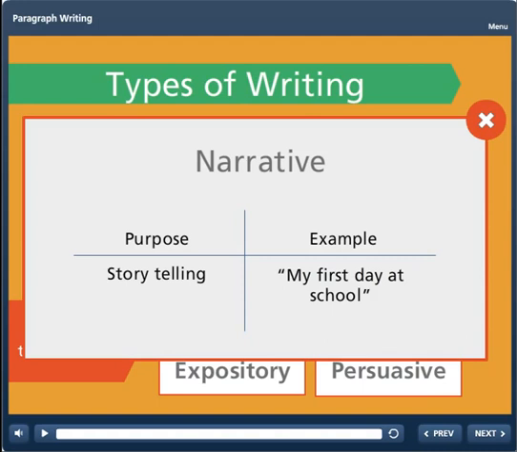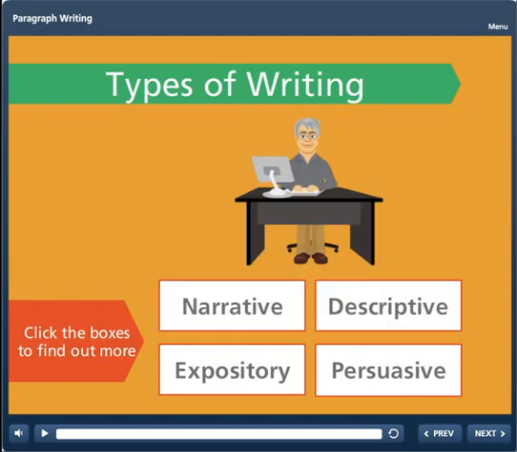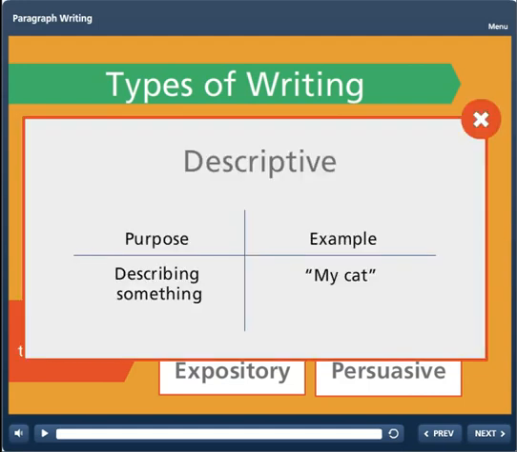Narrative writing is another name for storytelling. It involves characters, a story, and sequencing. Descriptive writing uses senses to describe something and makes the reader feel the scene being described.